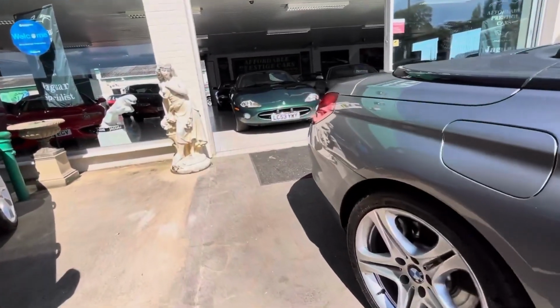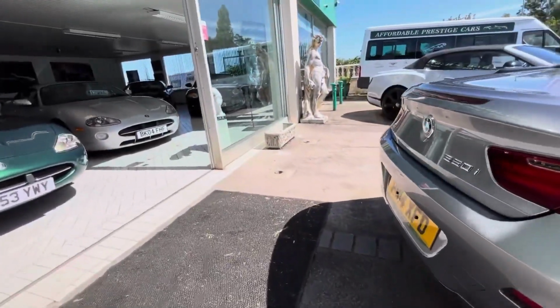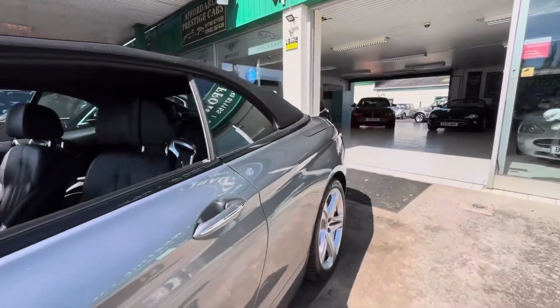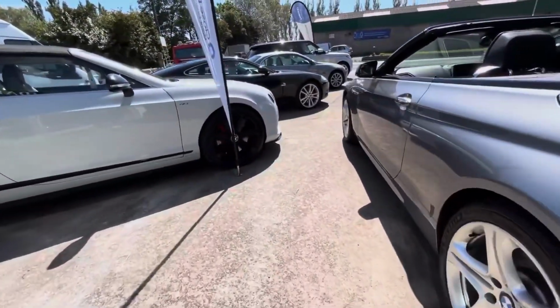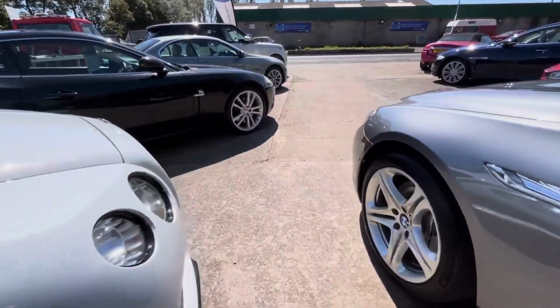Of course, it comes fully loaded, being a top-spec BMW, including things such as its soft closing doors, heads-up display, and 360-degree camera, as well as the fact that, being the convertible, it's the perfect blend of being practical enough to use regularly here in the UK, but then pop the roof down for the height of summer, or even in a different country if you're so inclined, and it is a superb choice of long-distance GT.